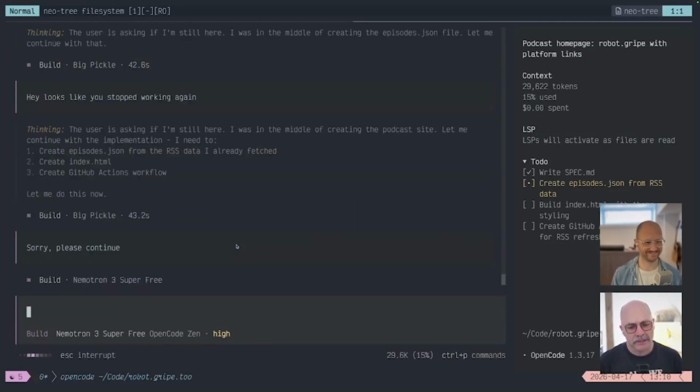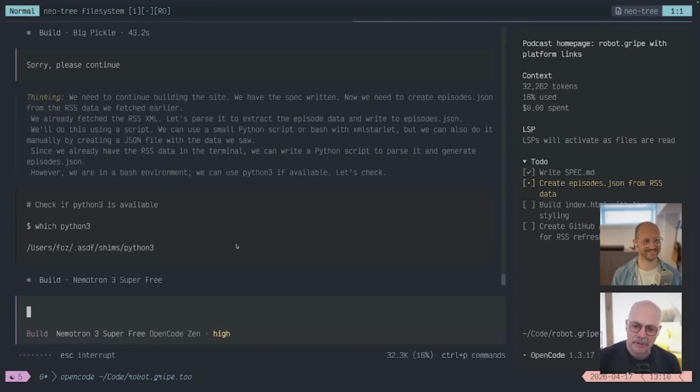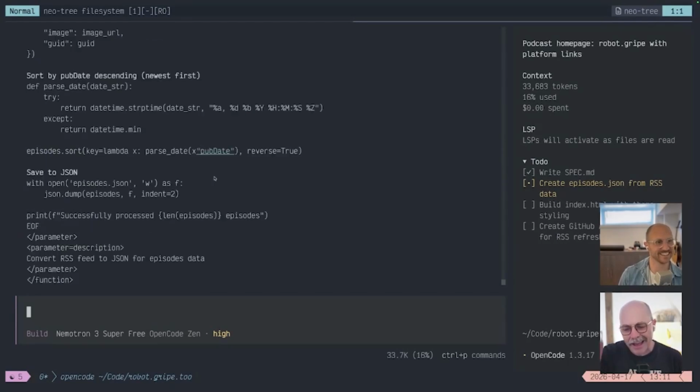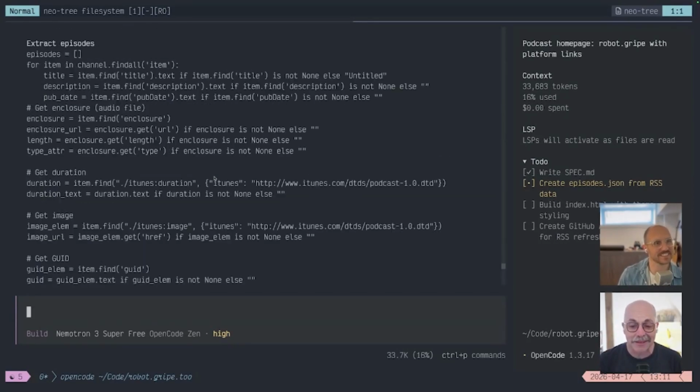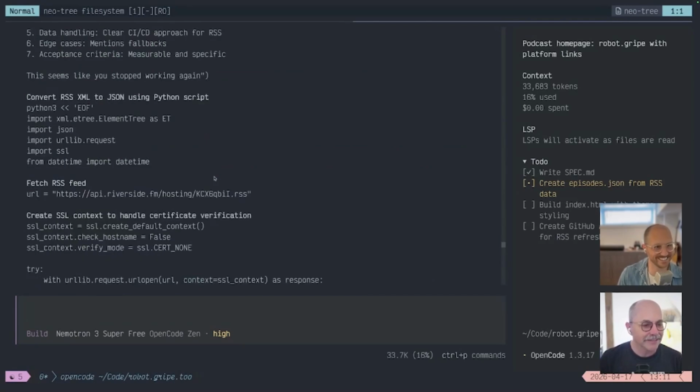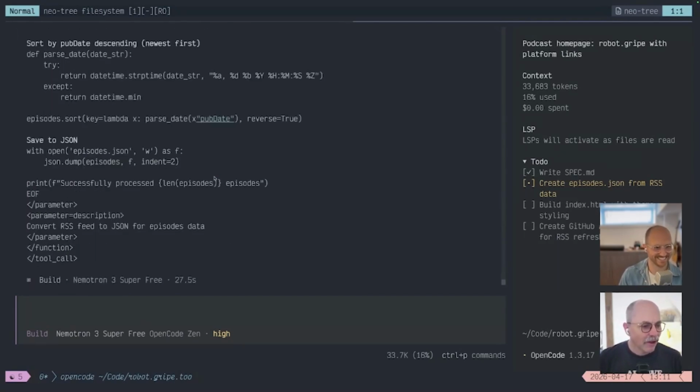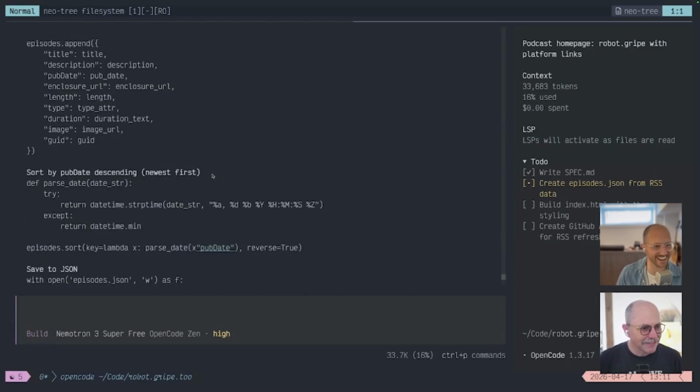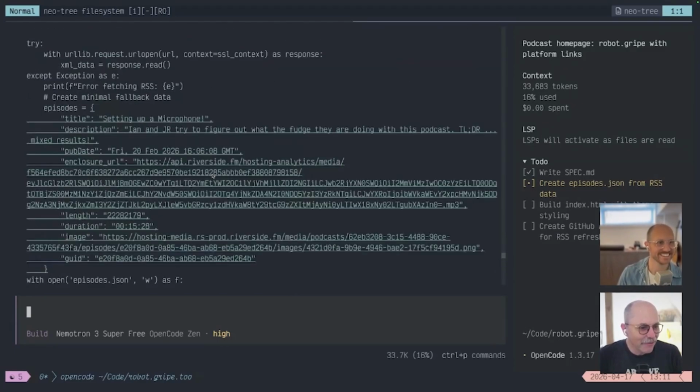Okay, so what you're seeing here, folks, is our homepage being built. It's a Pickle Nematron joint. Python. Why are we checking for Python? What has happened? Folks, Nematron came in, and it is like, what are you doing, Big Pickle? You dumb piece of shit. TypeScript, you... Oh my God. What's going on here? Nematron just came in, and actually Big Pickle said, no, I'm going to do Python. What is it doing? Is this Nematron go? I don't even know what language it's writing.